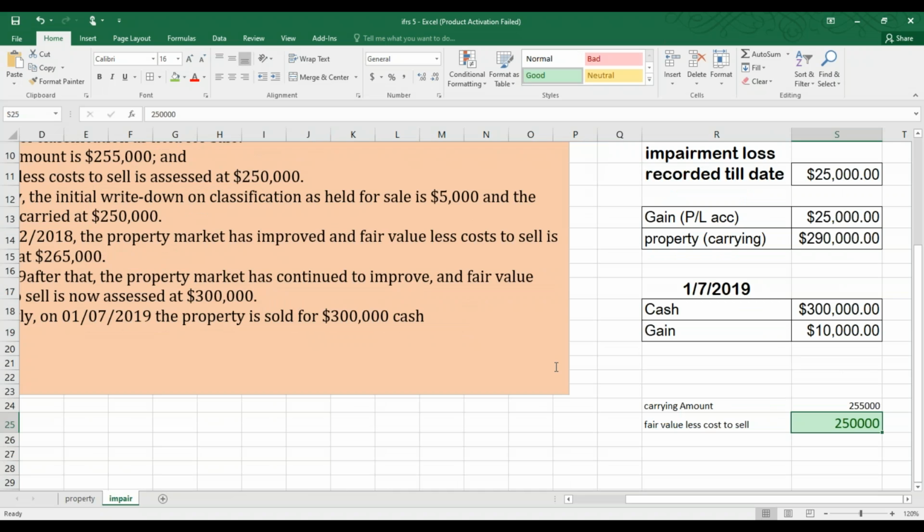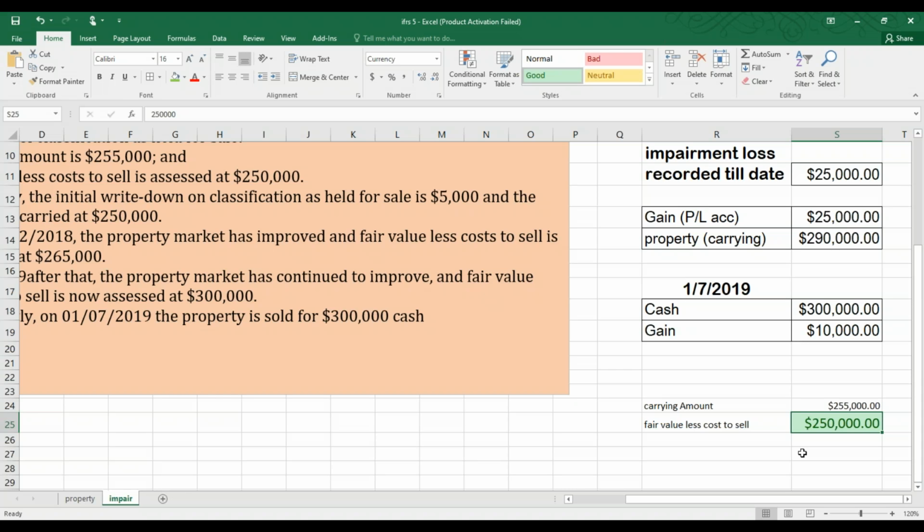So I'm going to show an impairment loss of $5,000 in my statements on the date when I am going to classify it. Let's say the case study does not specify the date. On any date when it was classified, let's say I classified today. On today's date, I'm going to classify it as an asset held for sale. So on 12th of May 2020, I'm going to show an impairment loss of 5,000, and I'll be revaluing my property amount to $250,000.